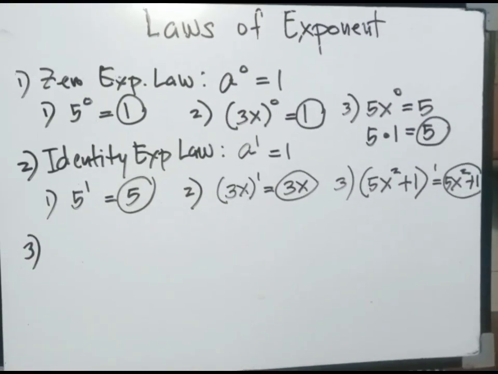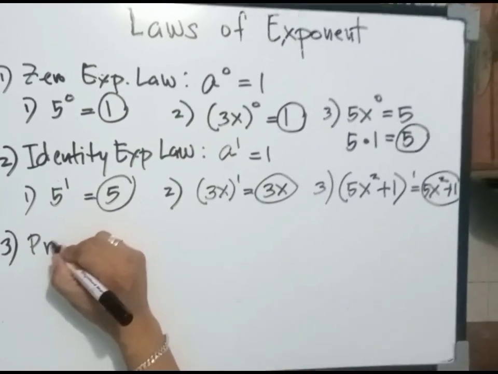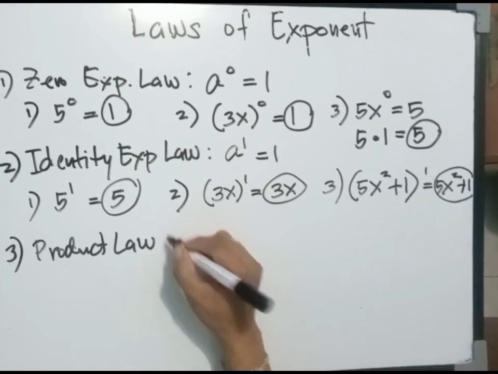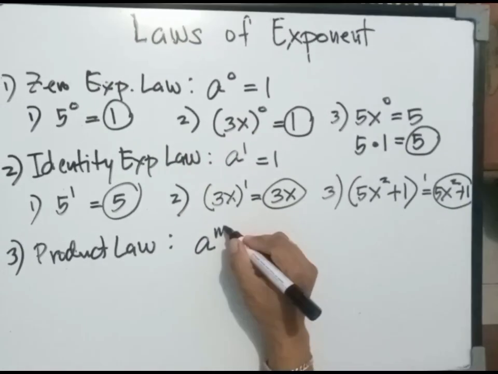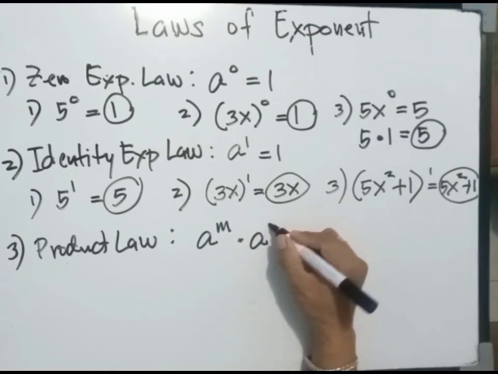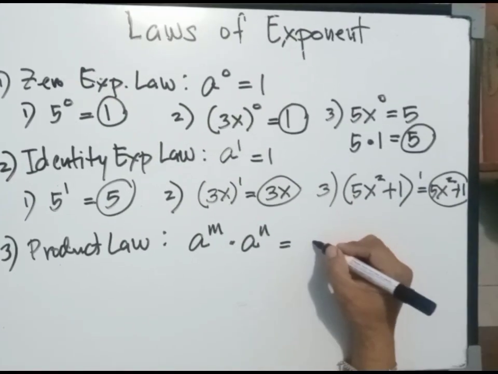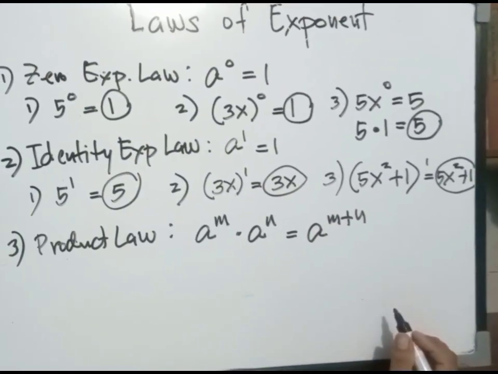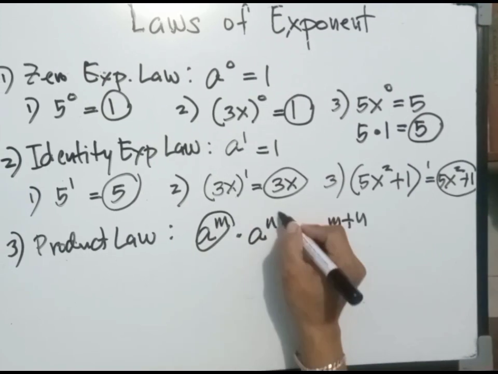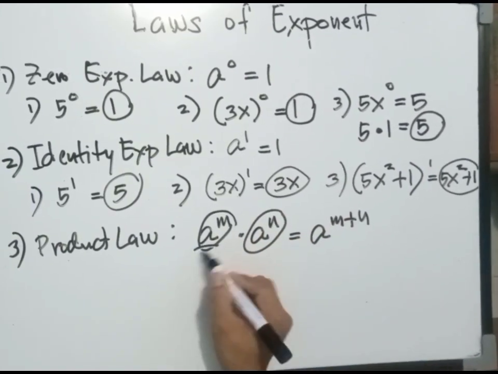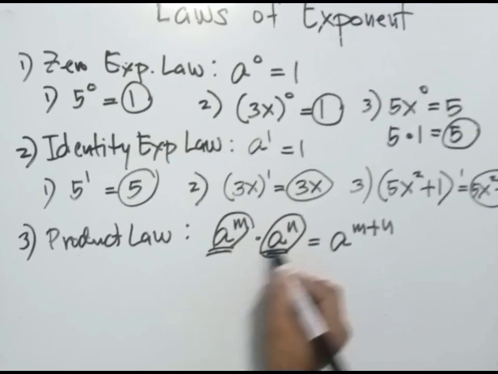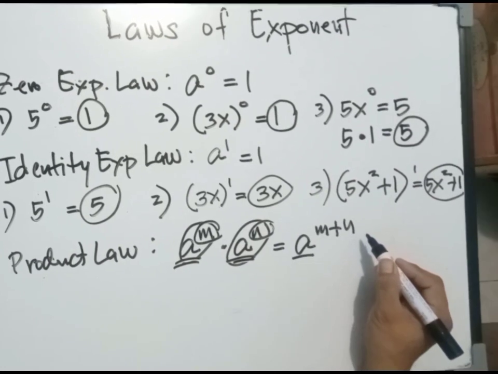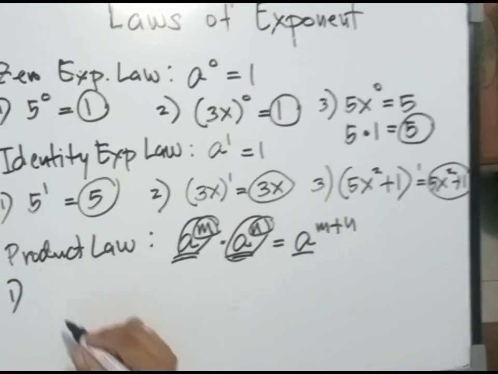Next law of exponent is the product law. It states that if a raised to m times a raised to n, it is equal to a raised to m plus n. Anong ibig sabihin? If we are multiplying two mathematical expressions with same bases, we just copy the common base and add their exponents, m plus n.